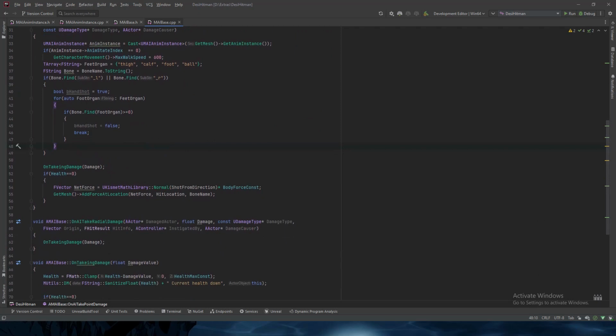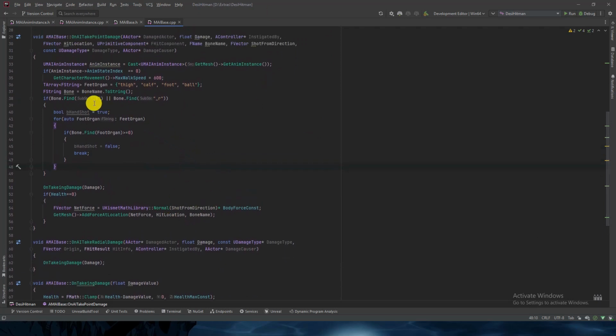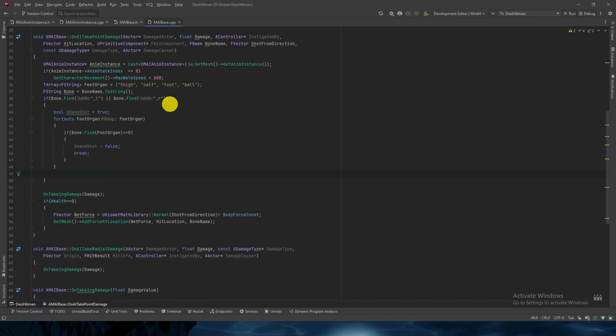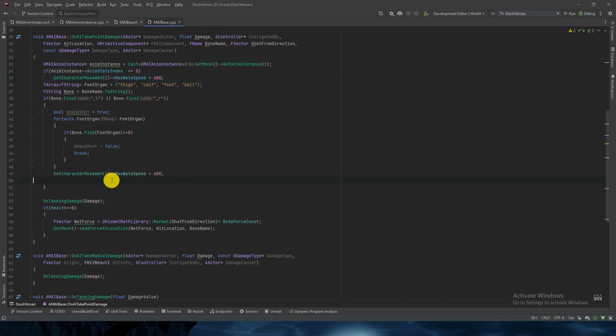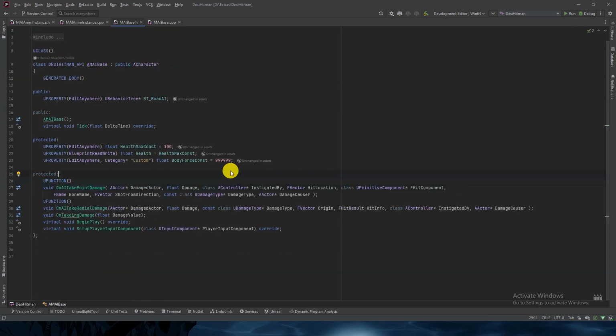Next, if we have hit the leg, hand doesn't matter, but as soon as we have hit the character, we will change its speed. So what we will do, let me copy paste it, and we will choose 90. And we can make that variable public also, as we can tweak that variable.